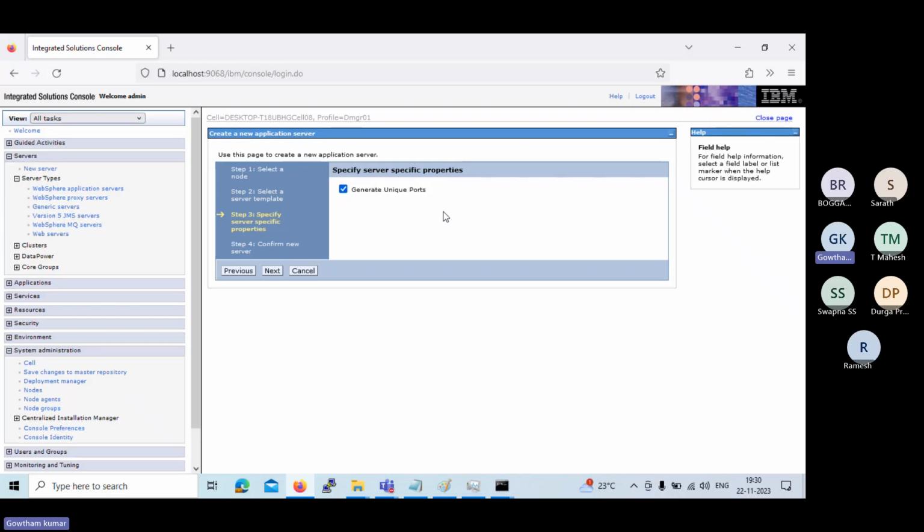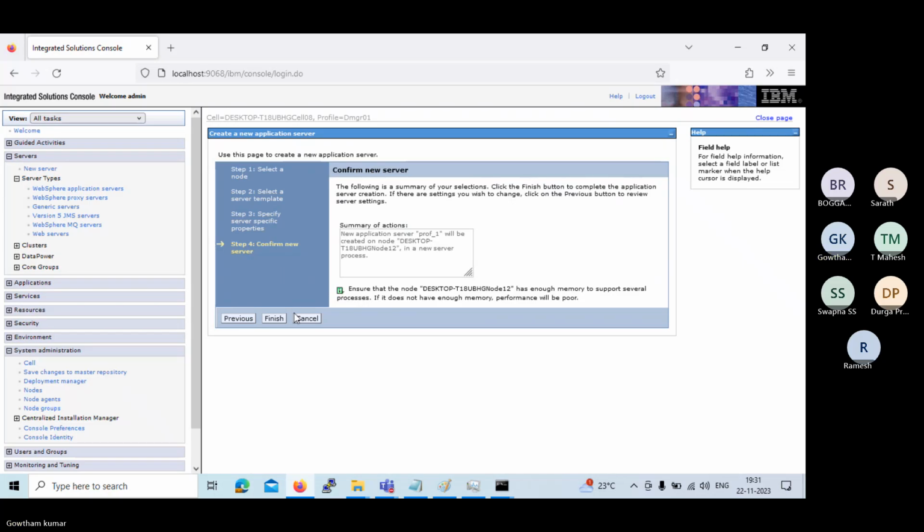If service A is associated with one port, you can't run service B on the same port. Each service requires a unique port. So that's why you have to select unique ports. Click on next, click on finish.